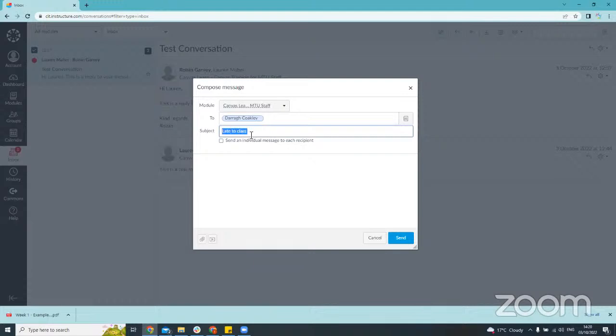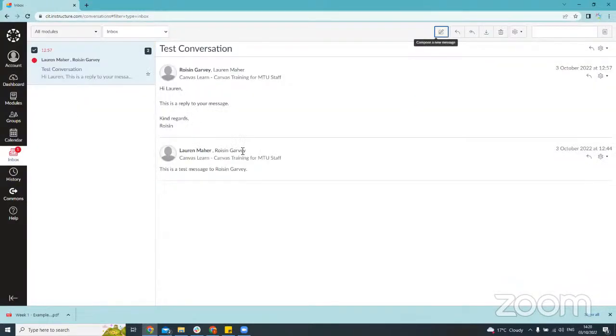If I'm unable to find a Zoom recording or anything like that, I can use this as a way to contact my lecturer instead of clogging up our normal email boxes, because we all know sometimes things can get a bit muddled or lost in there. So it's just a nice clean way of keeping your conversations with your lecturer so that you both have them easily accessible.